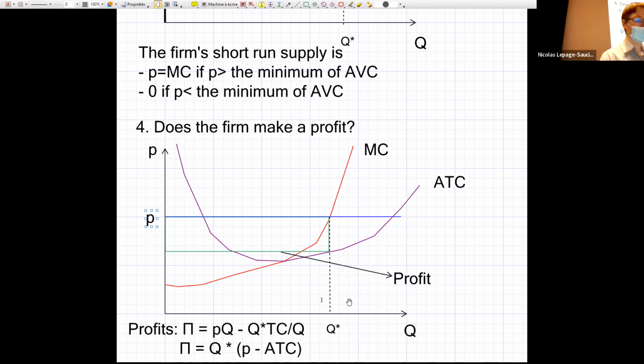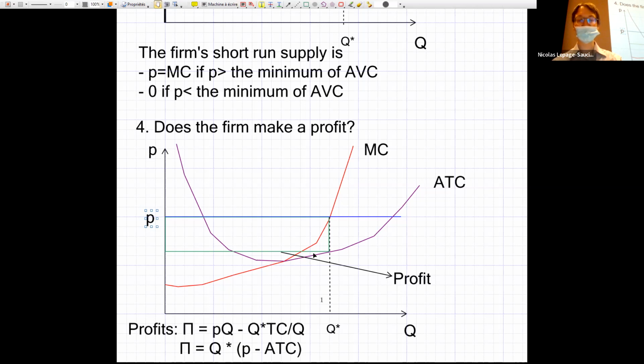So am I happy here? Is it good for the firm here? Is it a positive or negative profit? Yeah, so we're optimistic today. We have disturbing news around the world, so let's at least make ourselves optimistic.